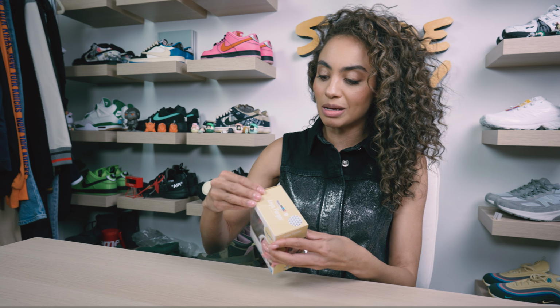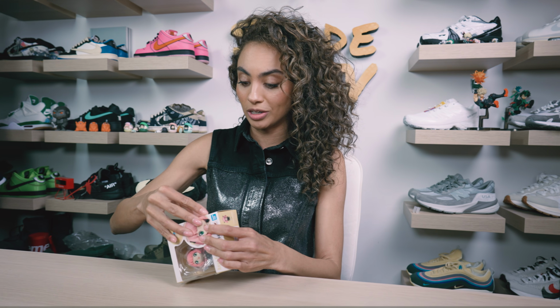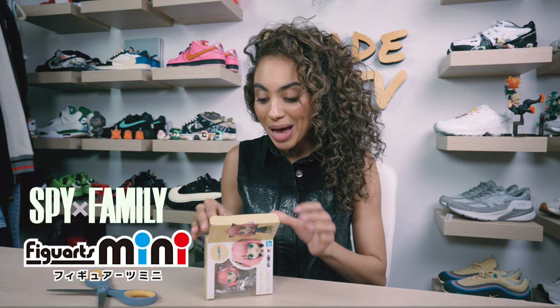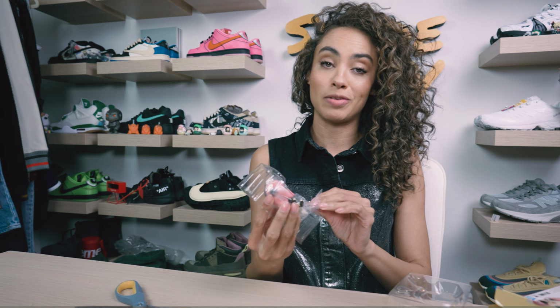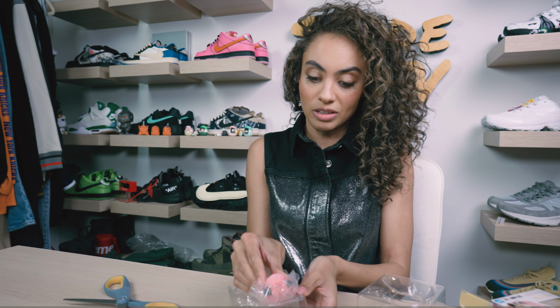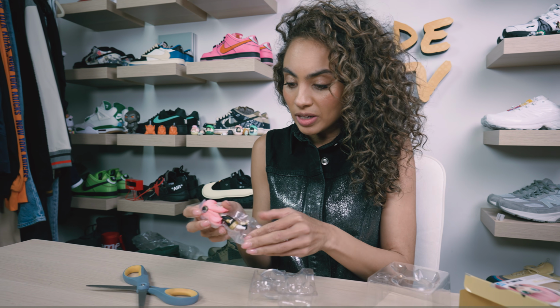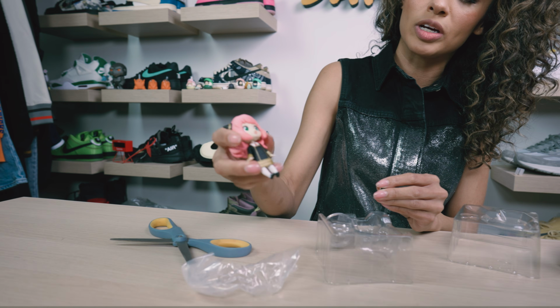Anya has honestly some of the cutest facial expressions out of any animated character I've seen. She definitely stole my heart when I was watching her. I'm absolutely obsessed with her. This is one of her main characteristics, this very huge open eye look where she has probably found out that somebody has some kind of superpower. And it looks like we also get different arms here. So these are actually interchangeable. Look how cool that is. But she is just so freaking adorable.